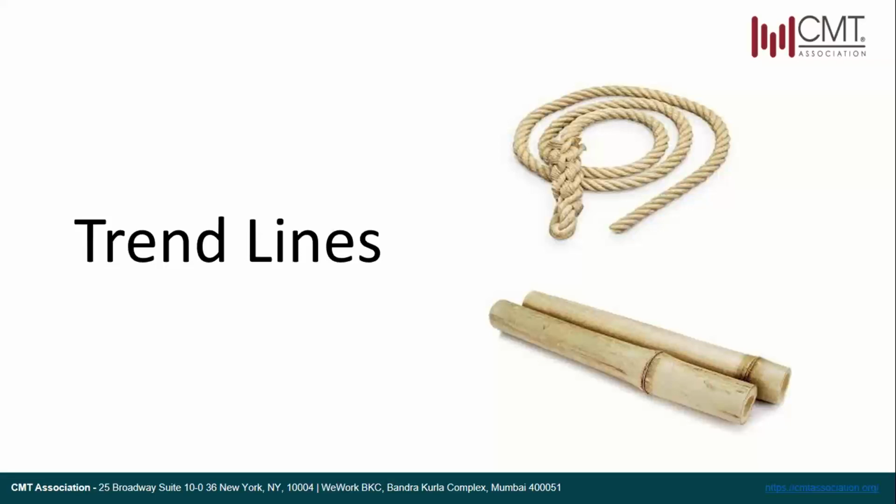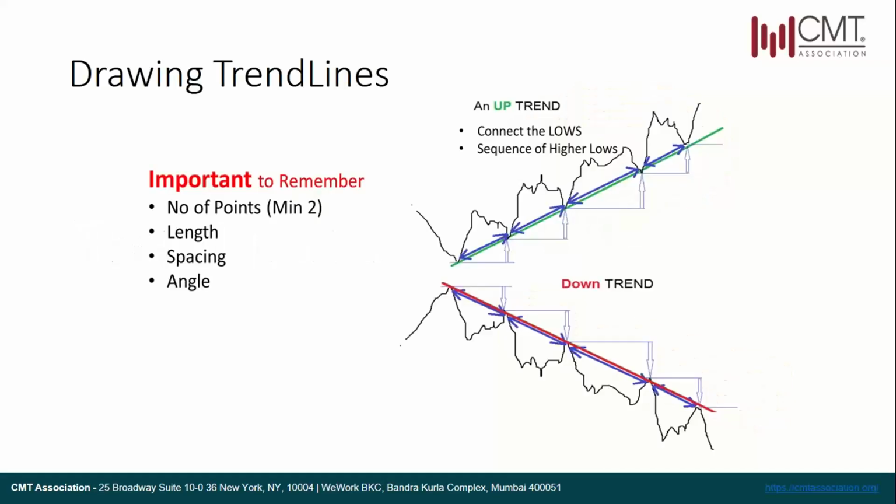Now this is what probably most of you are already aware of. Again, coming to the basics, there are some things that we must keep in mind when it comes to trend lines. These are pretty basic in nature. However, I'll take a couple of minutes to take you through them very quickly. As we know, in an uptrend, the sequence is of higher highs and higher lows. Especially the uptrend is defined by the sequence of higher lows. And when you connect those higher lows, you form a trend line, which tells you about the pace and the speed with which the trend is moving.